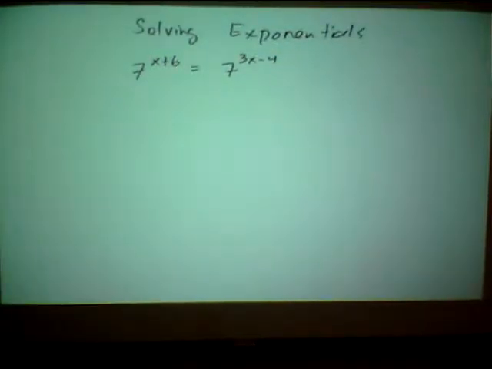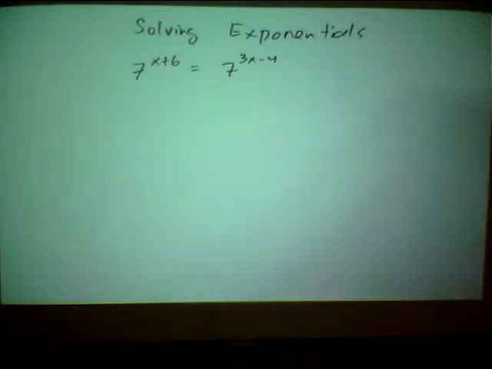Let's go ahead and do some examples of solving some equations now with variables in our exponent. I guess we can call these exponential functions. Now, like we talked about in class, the whole key to solving these kinds of exponential functions, especially when you have an exponential function on both sides of your equation, is to make sure that the bases of both exponentials are the same. If the bases of both exponentials are the same, then we're able to solve it.